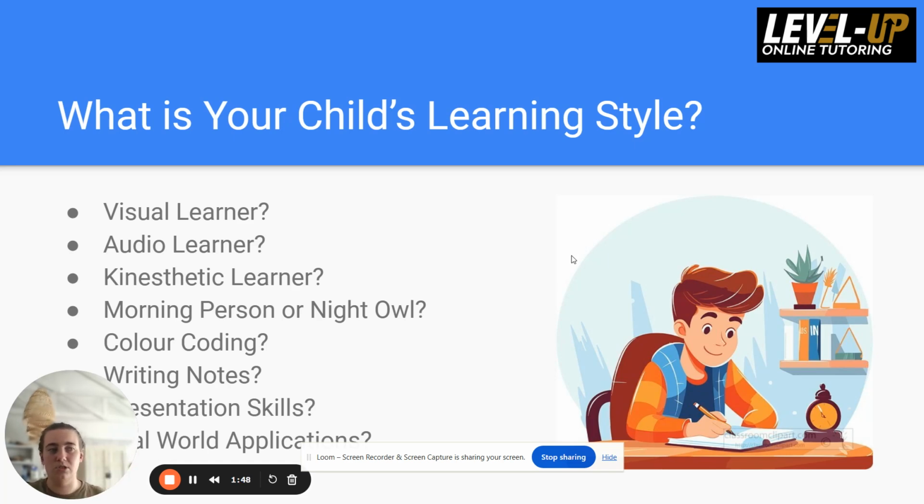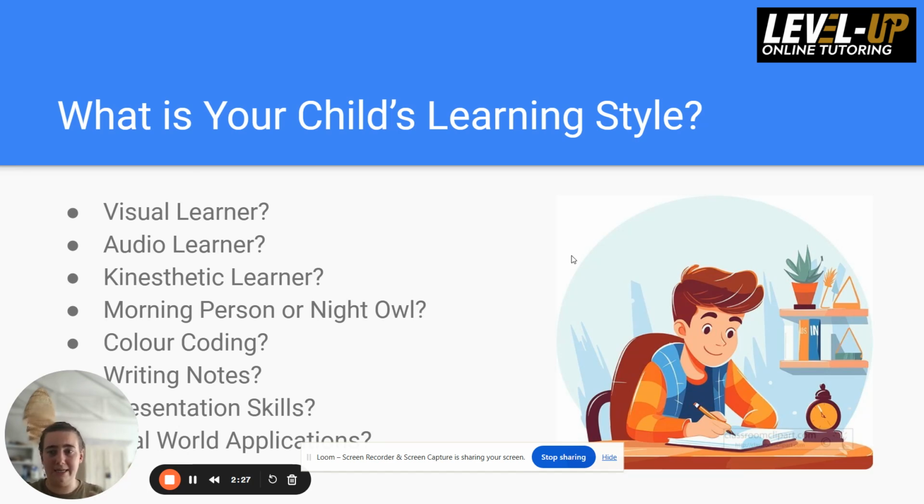By assessing your learning style, and helping your child assess their learning style, you can create a tailored revision guide that is really key to them. If you've got a very visual learner, using things like flashcards, writing notes, and making things very colorful with lots of images, they're going to be able to retain that information. Whereas if you've got somebody who is more of an audio learner, you might be looking at text-to-speech applications, listening to audiobooks, or recording yourself talking about a specific topic and going over the facts, then putting it in your headphones like a podcast.